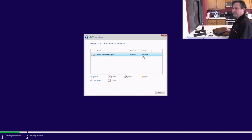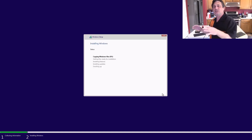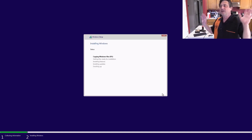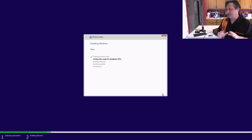There's only one place to install, and that's that Intel 660p 1 terabyte NVMe SSD, PCIe x4 Gen 3. What? Yeah. And hit Next, and now Windows 10 is going to automatically partition and format and install Windows onto that solid state drive. All we have to do is wait just a couple minutes. Wait and see how fast this is going to go. This is absolutely mind-blowing, I think.